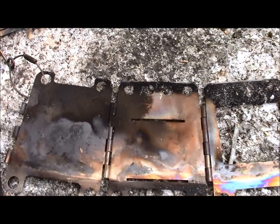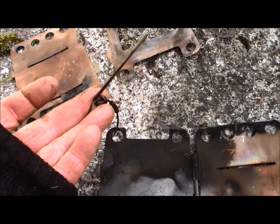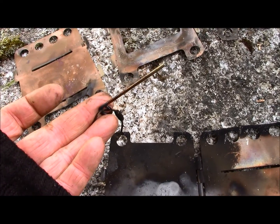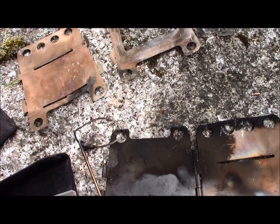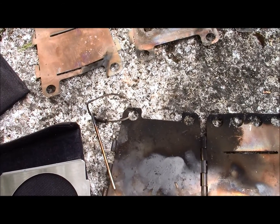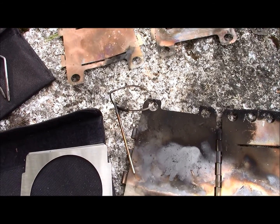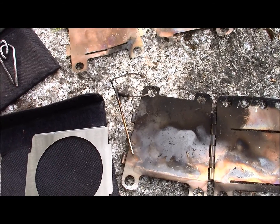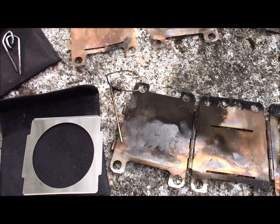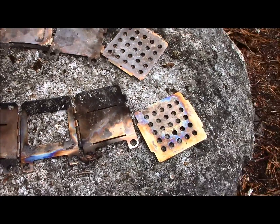Now, one of the things that I was concerned about was this little pin. This is what holds it together at the hinge. And I was worried I might lose it. It came with this little stainless aircraft wire on it to keep it in place. I don't think it was intended to stay on the stove, but you know what? It works just fine. I have very low likelihood of losing it, at least for the time being. Again, this is not a long-term review. This is first burn. Really can't gather too much from that.